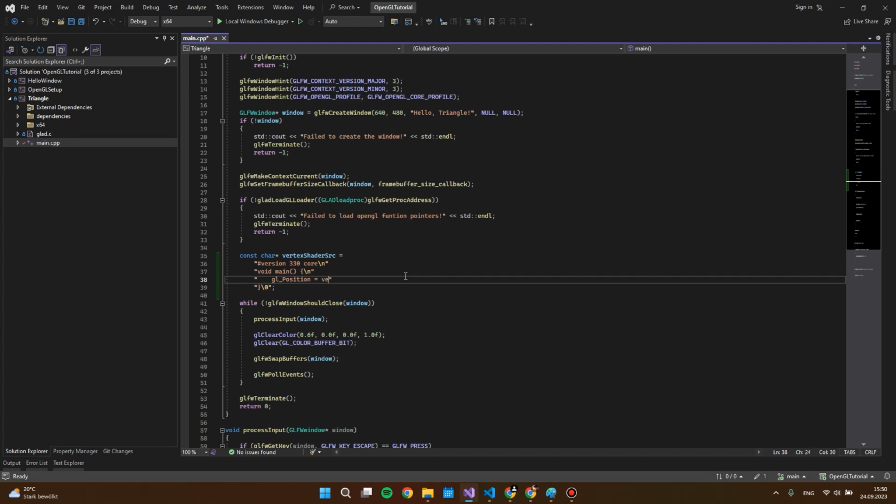This value is a vector4 value, and we have to define some specific points for this one. For example, X, Y, Z, and W.